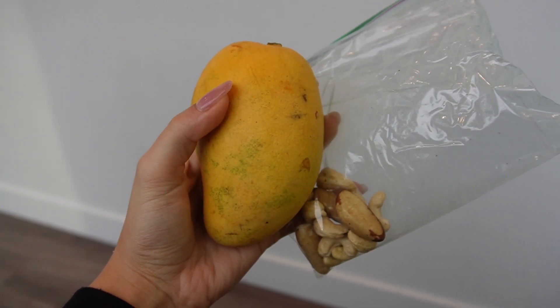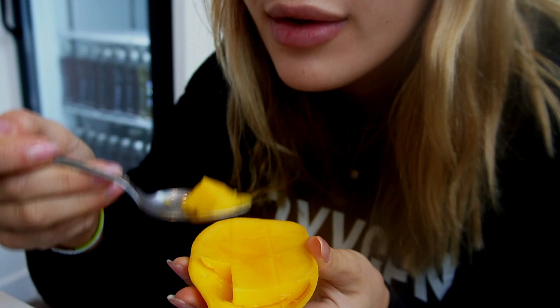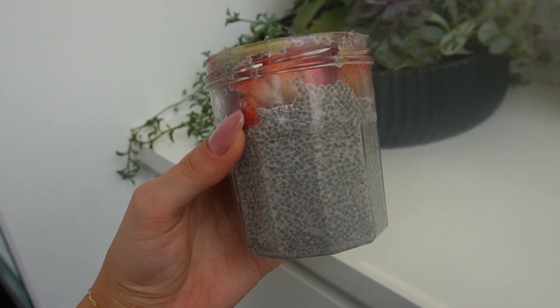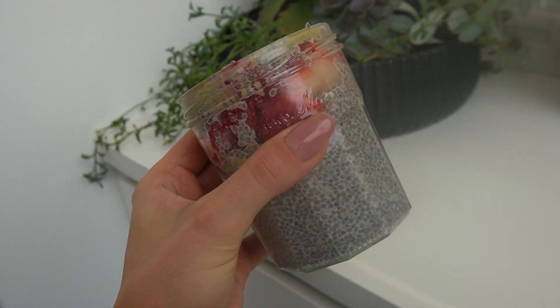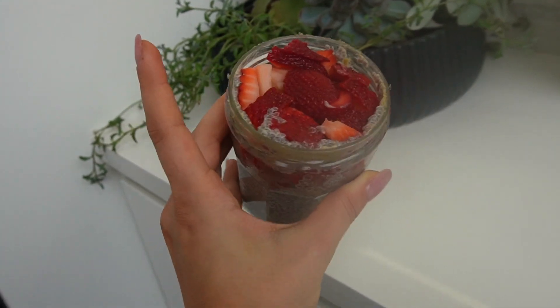I've been trying to eat 30 minutes after I wake up to help regulate my blood sugar. I'm back on eating mangoes every single day. Because I'm eating fruit in the morning, I pair it with my nuts to make sure my blood sugar doesn't spike dramatically and to keep it a balanced snack. I have strawberries on top — strawberries and matcha is such an elite combo. I have my chia pudding made with oat milk and matcha cashew butter. So good. I usually have two breakfasts when I'm teaching, so this is breakfast number one after my pre-breakfast snack.